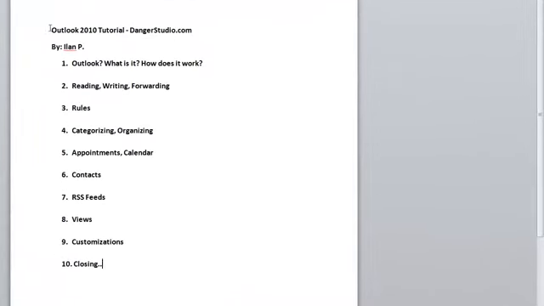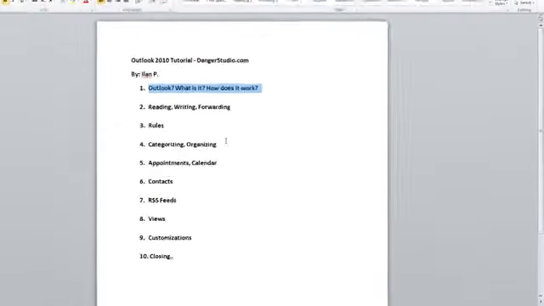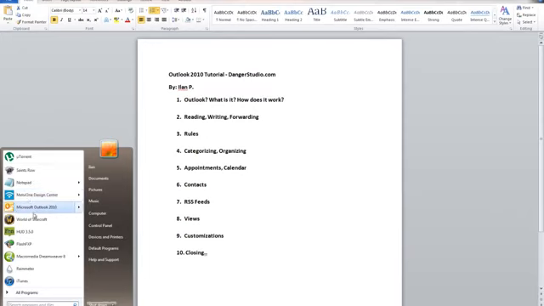So I'm going to be discussing Outlook 2010, which is a part of the Microsoft Office 2010 suite. And let's begin. So you got Outlook. So what is it? How does it work? What does it do? I wasn't always an Outlook user. I used to use Thunderbird from Mozilla up until my employer pushed me to use Outlook, and I'm glad that I did. I happen to have learned it inside out. It's a really, really good program. So let me just quickly start. Let me fire it up real fast.